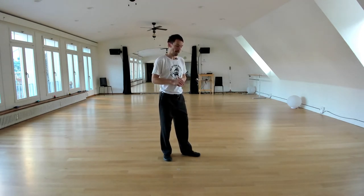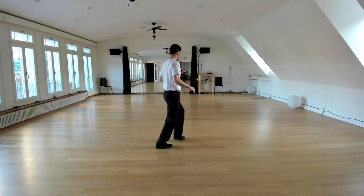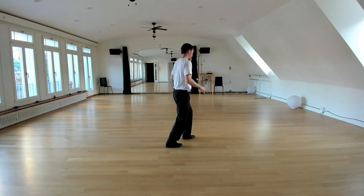This is part number 12 of the Rebels Stride. And we have come from the pecking to go like 7, 8. And we're gonna continue with boogie drops.